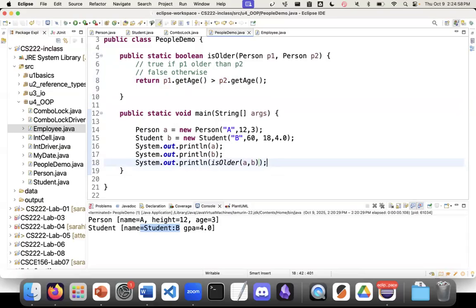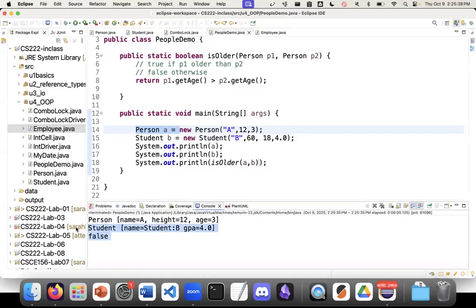My first question is, is this gonna work? Because my variable A is a person. My variable B is a student. I mean, a person is not a student. A student is a person, but like there are different types. Okay, who votes that this won't work? Show of hands. Okay, at least one person votes it won't work. Who votes it will work? Okay, let's see. It did work.